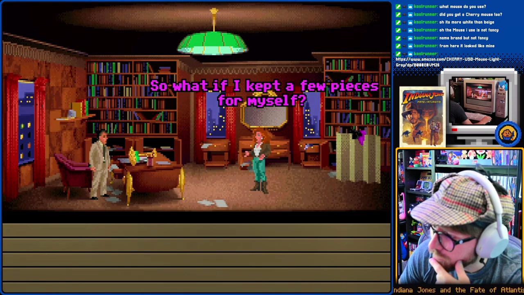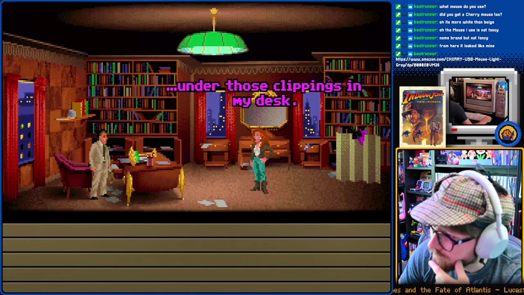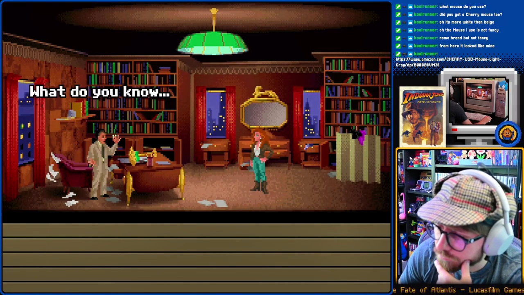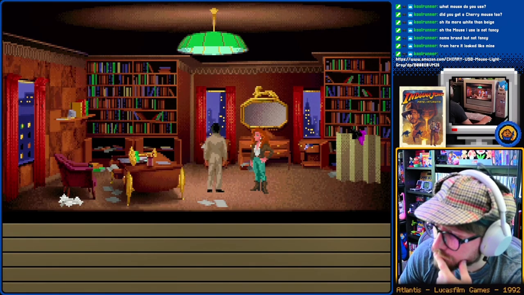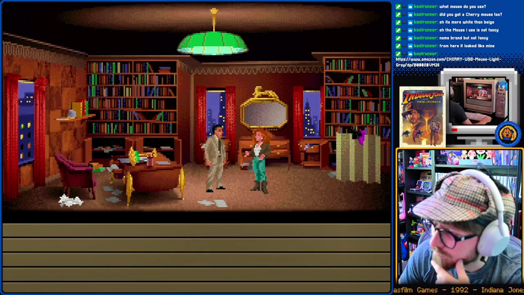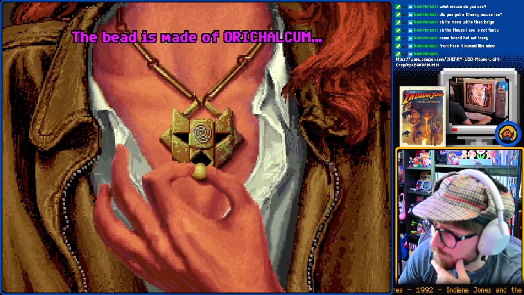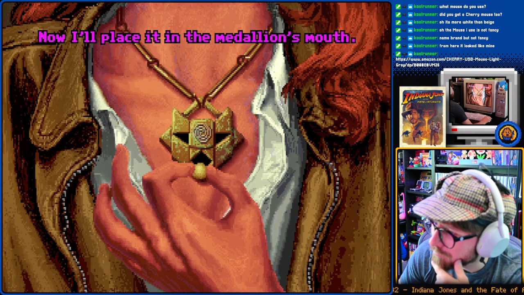So what if I kept a few pieces for myself? Look for a small coppery bead under those clippings on my desk. That's what came out of the statue. What do you know? Kerner missed the grand prize. What? My necklace. Watch closely. The bead is made of orichalcum, the mystery metal first mentioned by Plato. Now I'll place it in the medallion's mouth.